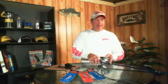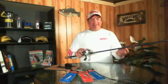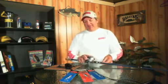As far as rod and reel, it really depends on which one I'm going to throw, but most of the time I like a 6 foot medium action rod with either 10, 12, or 14 pound test fluorocarbon Suffix line. And with the smaller models, like this little 5/16 ounce Jigging Shad Rap, I may go to a 10 pound test or even a 12 pound test.